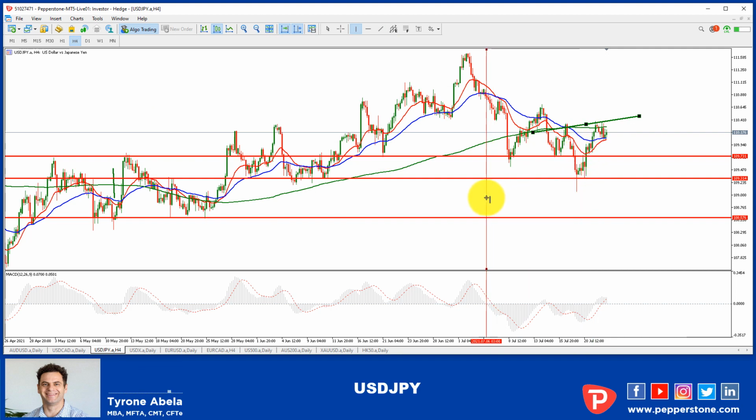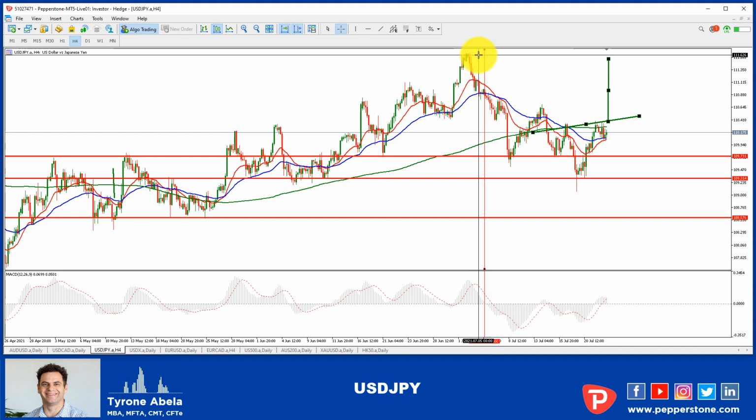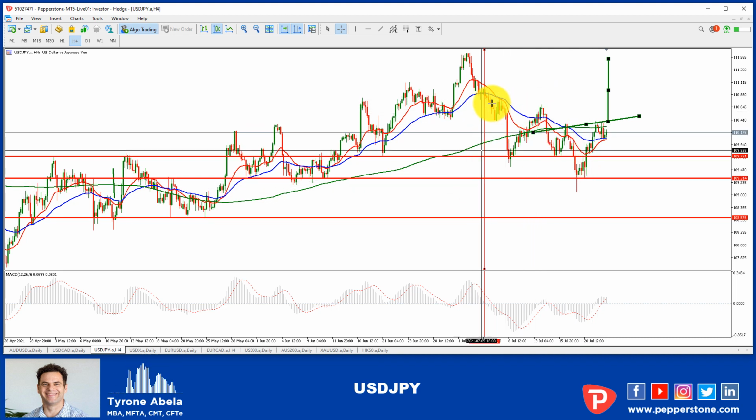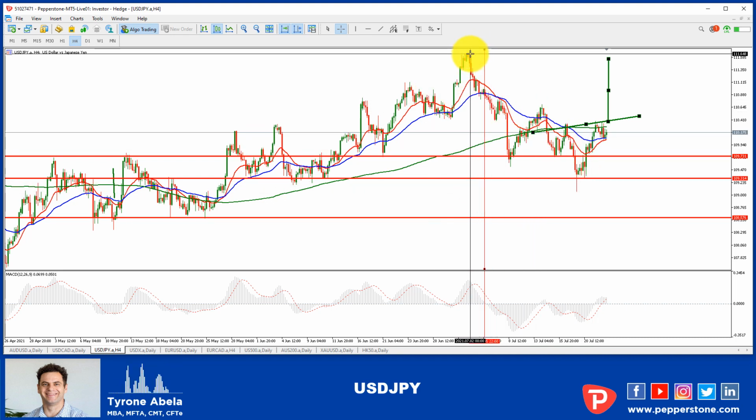That is not what we want. We want this one here. All right, so the distance between the head and the neckline is what we're aiming for. And if we project that out, lo and behold, it goes into the previous resistance and the high. So at around that sort of 111.50, if you like. So yeah, the pattern makes sense with the resistance that's there for us already.